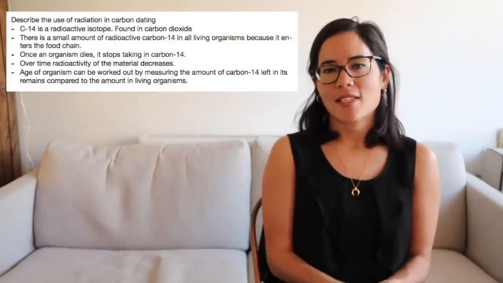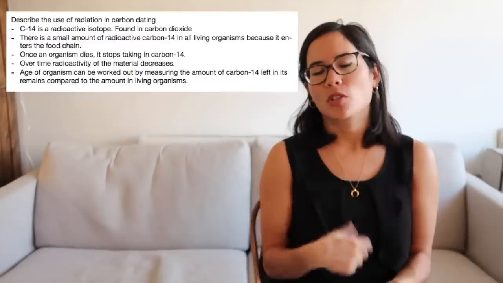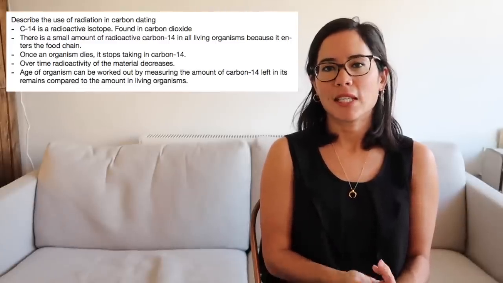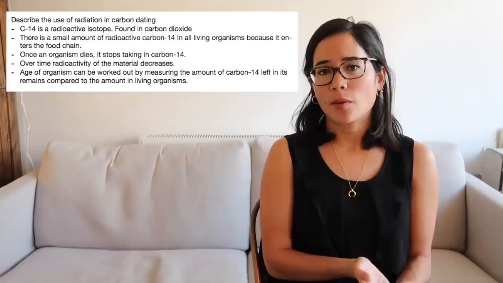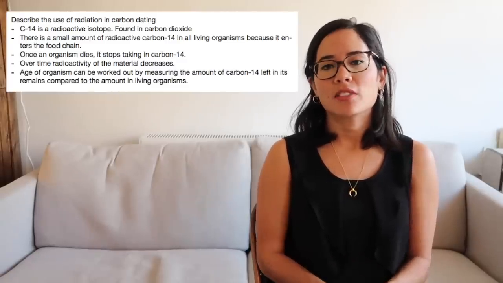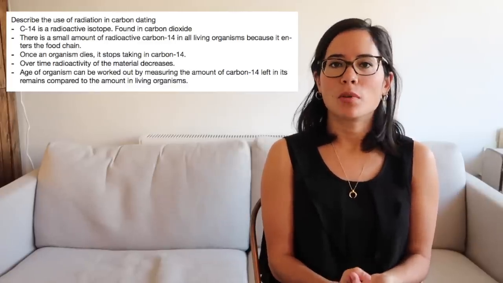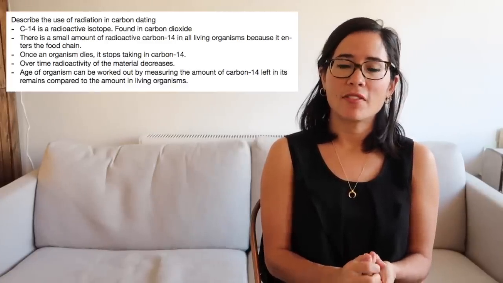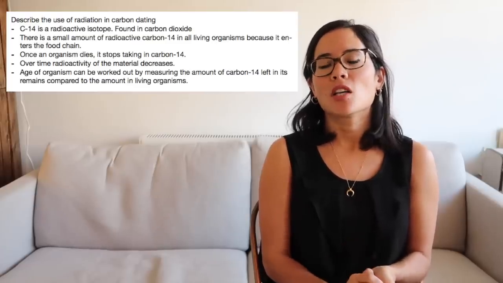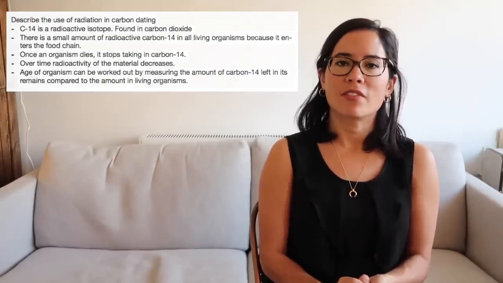Looking at use of radioactive carbon, so carbon-14 in carbon dating, so that's when you determine how old plant material is, for example. So carbon-14 is radioactive, and during a plant's lifetime, remember when it photosynthesizes, it takes in carbon dioxide. So a certain proportion of the plant will contain carbon-14. Now once it dies, clearly it won't be photosynthesizing anymore, and over time that radioactivity decreases. And by comparing the radioactivity of a sample with the radioactivity of a living version of that particular plant, you can work out how old it is. That's a very clever dating technique.